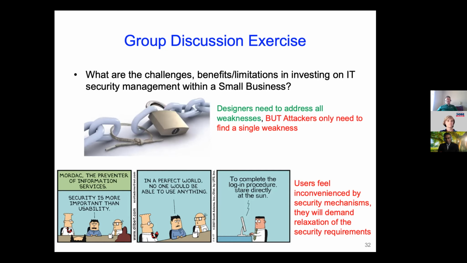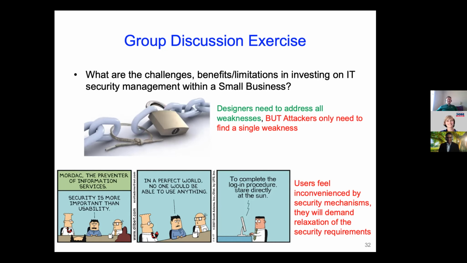And this is my favorite cartoon, the bottom picture. I don't know if you've seen these cartoons before, but if you have to log in, staring at the sun is not going to work for your users. If you put too much inconvenience on the users in your business to implement your mechanisms, they're going to either bypass you or protest.